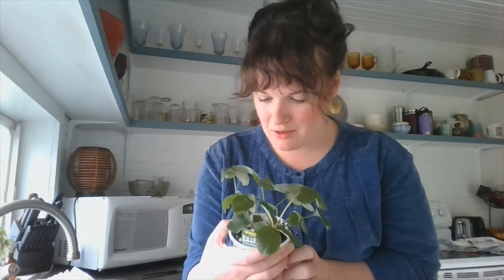Red are strawberries, redder than red roses. Hey ho, tra la la, redder than red roses. Red are strawberries, redder than red roses. Green, the leaves are growing. Green, the leaves are growing — just like this strawberry plant I have here. No berries red yet, but maybe here in a few weeks.